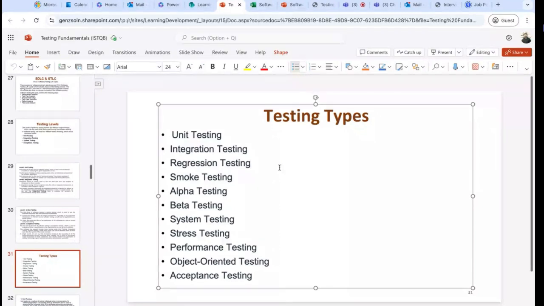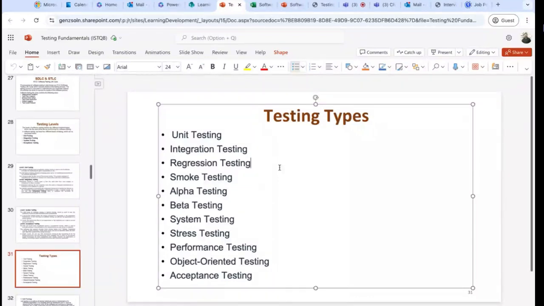Sometimes it happens that you have not done the smoke testing, you have started with the detailed testing and started with some feature which is stable, and then on the last day of your testing you find there are some critical issues, and that might actually impact your release also. So it's a very good practice to start with smoke testing to make sure you don't have any blocker issue.